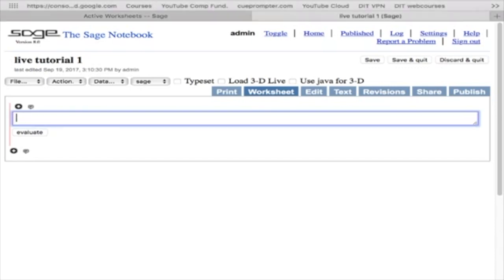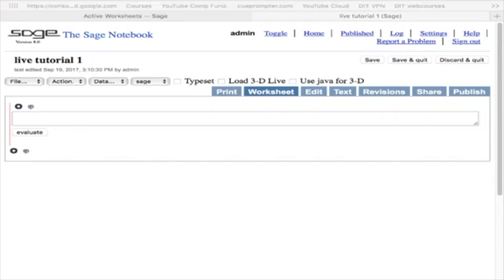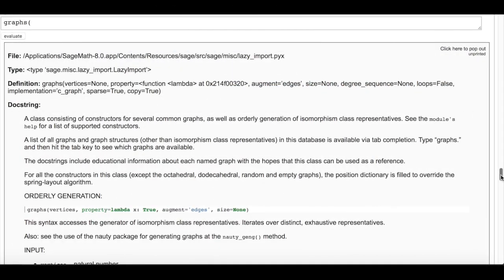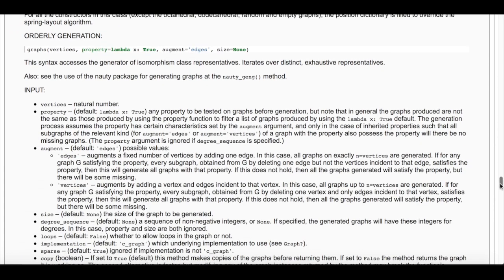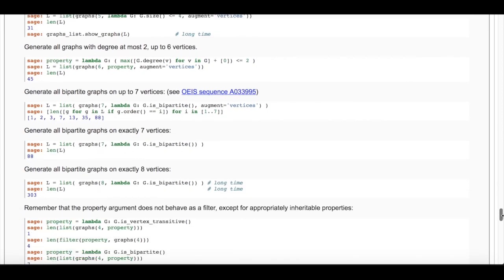So the first thing you might be asking is how I could find information about graphs in Sage. So we will start typing now the first command. To find out what graphs look like, just type graphs in Sage and then press tab.